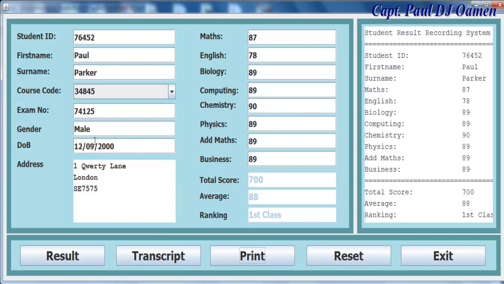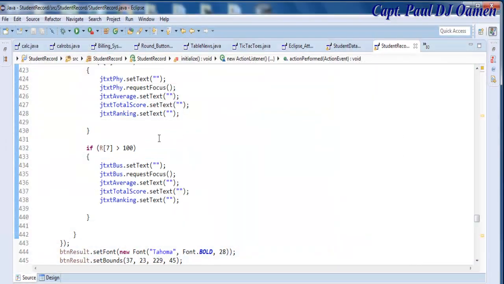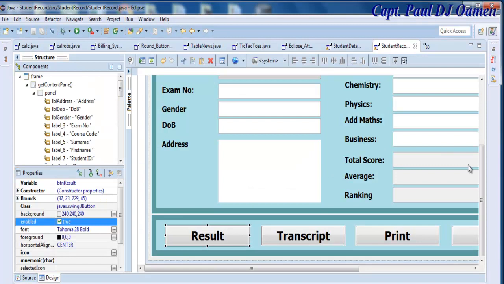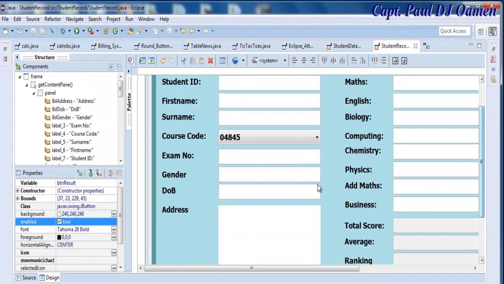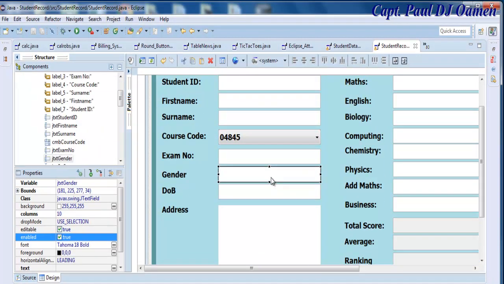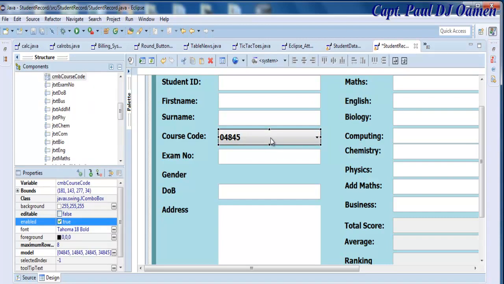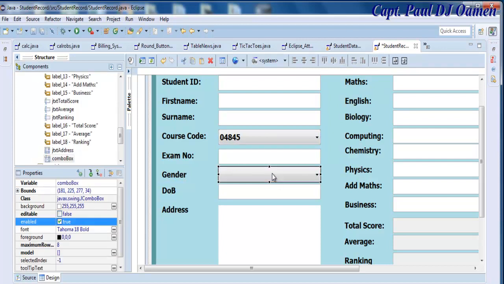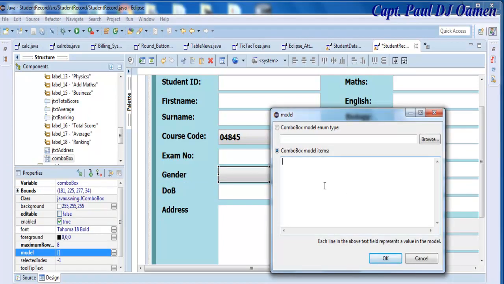You see, gender. Let me change that to a combo box. Then we can call it the end of this program. Let's first of all come right down here. That is the gender. I'm going to delete the gender and copy this very one, paste it there, right there. Now let's go to model and just change that to female.